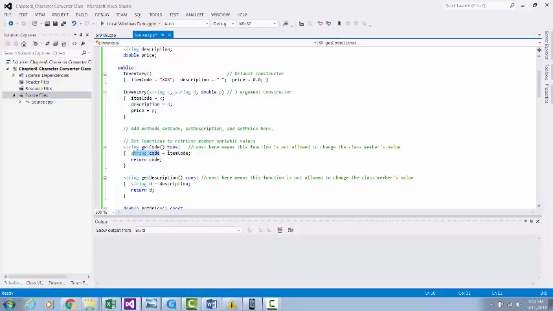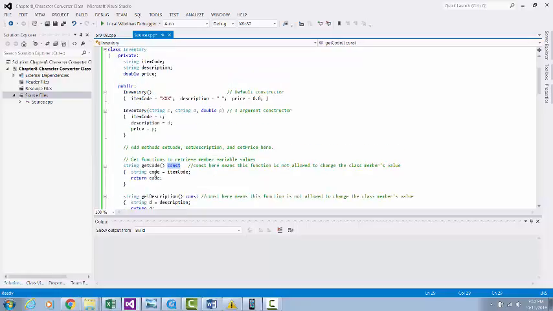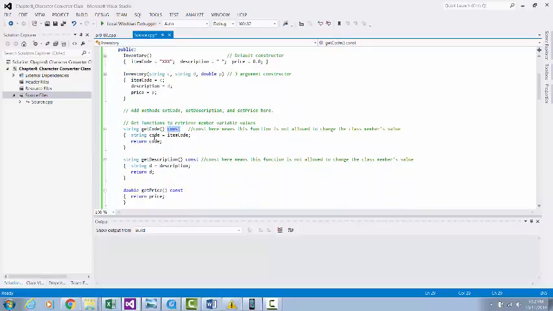I will explain why they put a const here. The book mentioned this in chapter 7 and 8. Const here means this function is not allowed to change the class member's value. Each class member function has the privilege to change the data members around, but since this one is for returning a value, you don't want the function to change anything, so you put the keyword const here. So this is usually used for get functions.